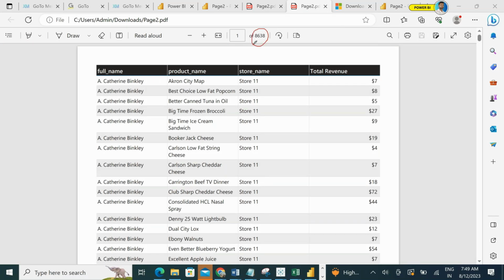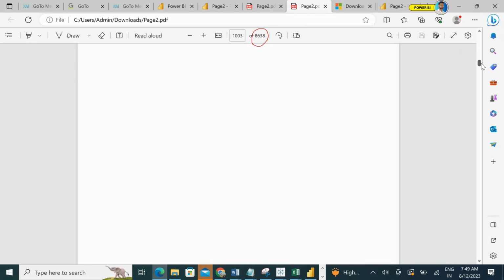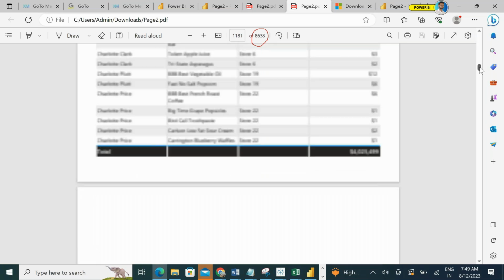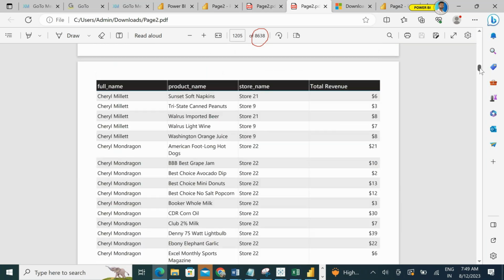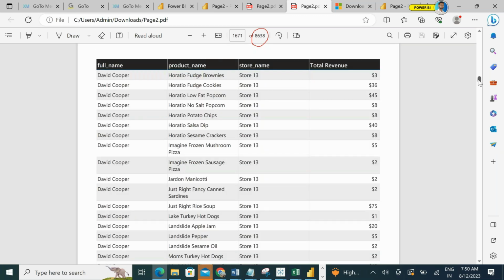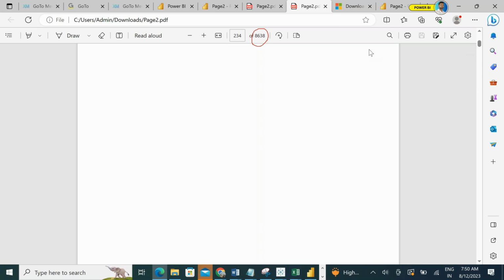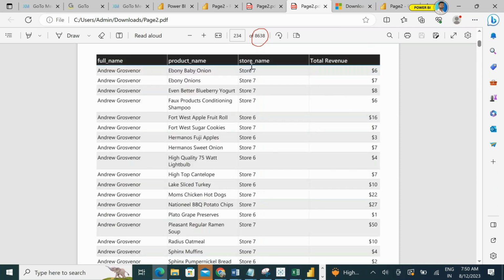So if you print this, the data would come in 8,638 pages. But if you see, in every page it is properly fitted, right? Formatting, everything got properly fitted. That is the main benefit of this paginated reports.